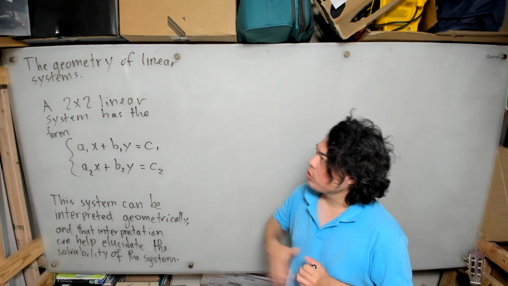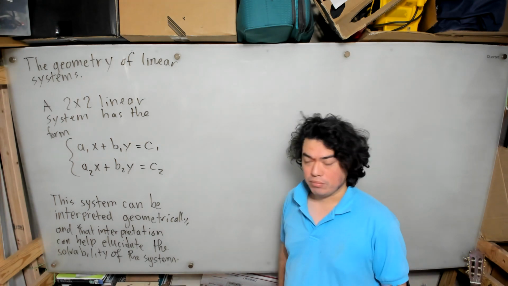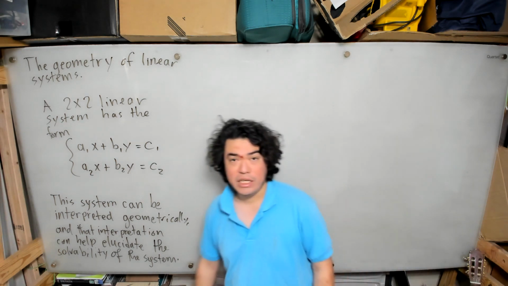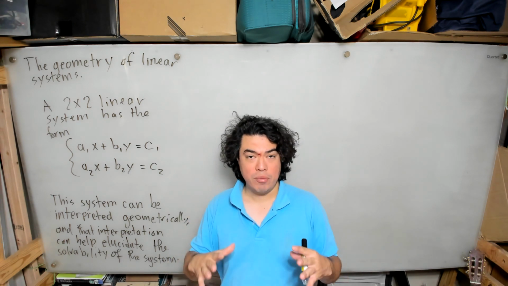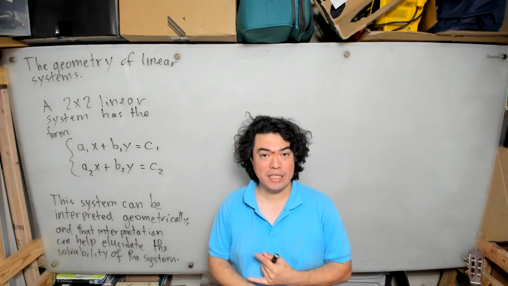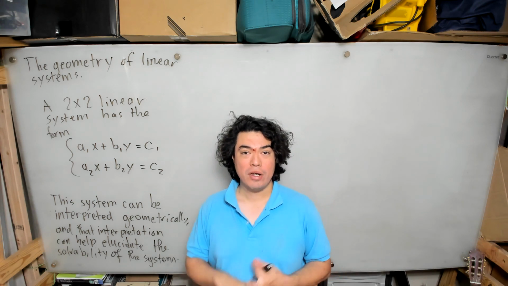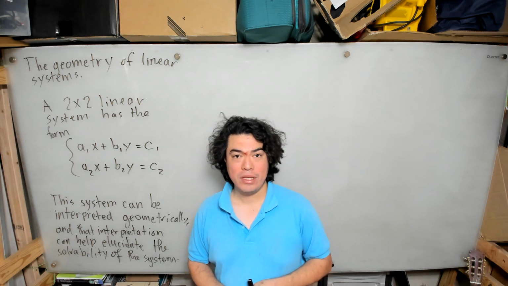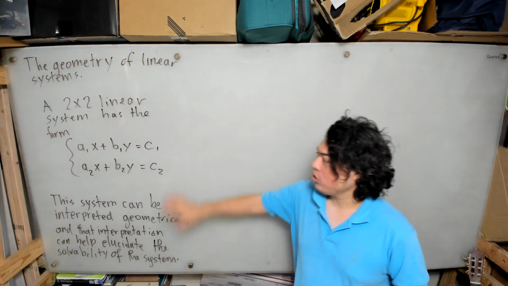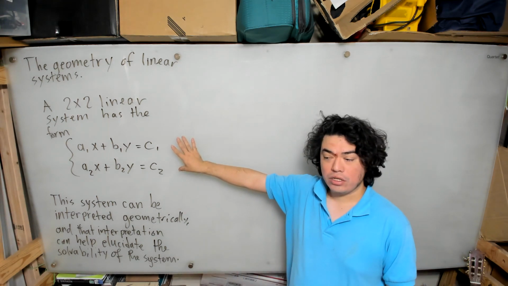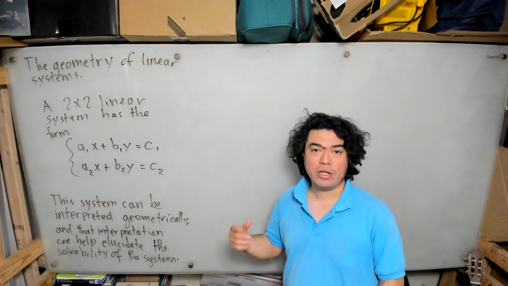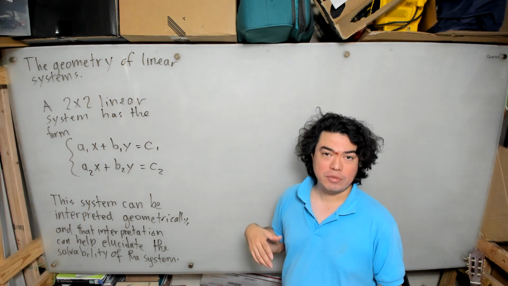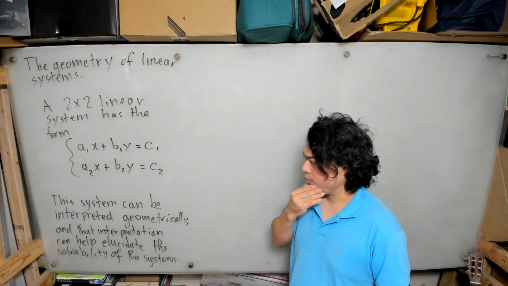So here we're going to talk about the geometry of linear systems. We have seen linear systems of equations in the previous section. We saw the mad scientist problem, the cooler problem, the Carl's coins problem, and we saw that we had to have something that looked like this to solve for the respective quantities, whether they were the amount of cheap bottles of water versus the expensive bottles of water, and so on and so forth, right?